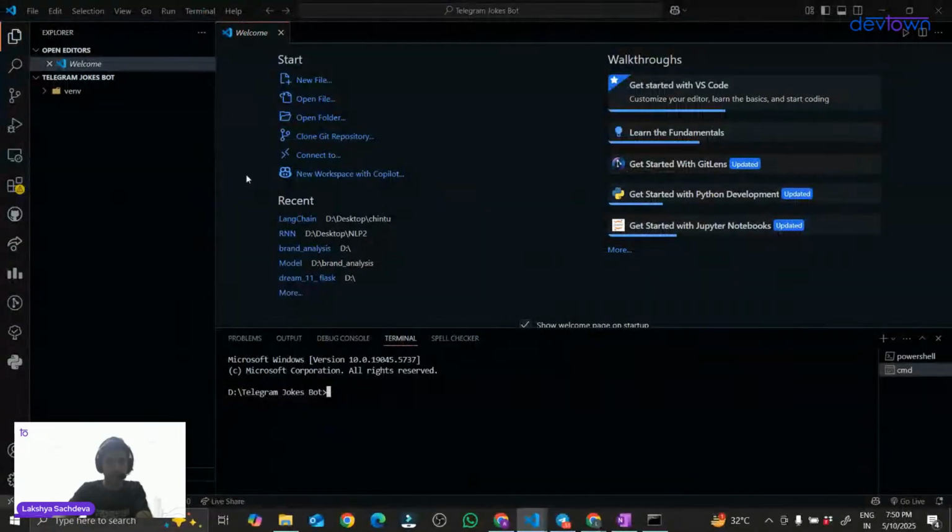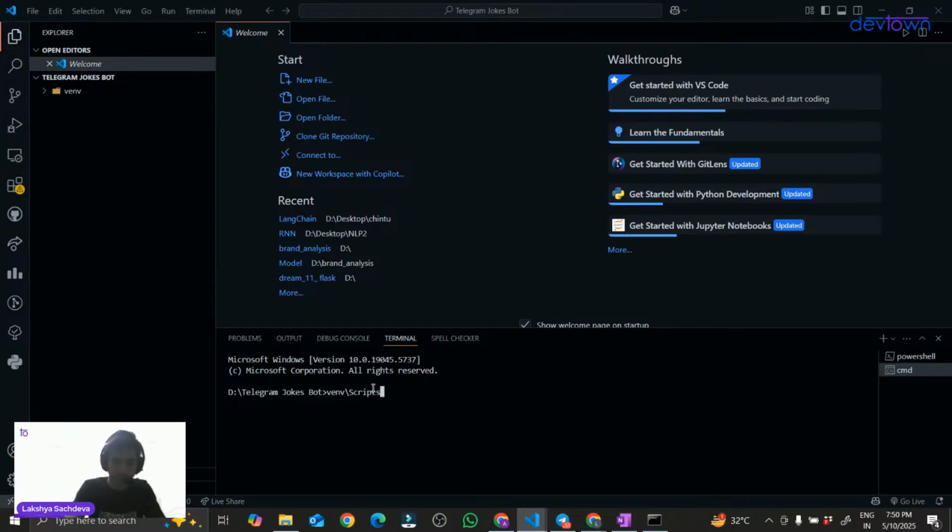So if you have created your virtual environment using python -m venv, you have to write venv, that is your name of the virtual environment, slash Scripts with a capital S, slash activate. After pressing enter, your virtual environment will be activated. But as I have used Anaconda, I will be using conda activate venv, and you can see my venv virtual environment is activated over here.